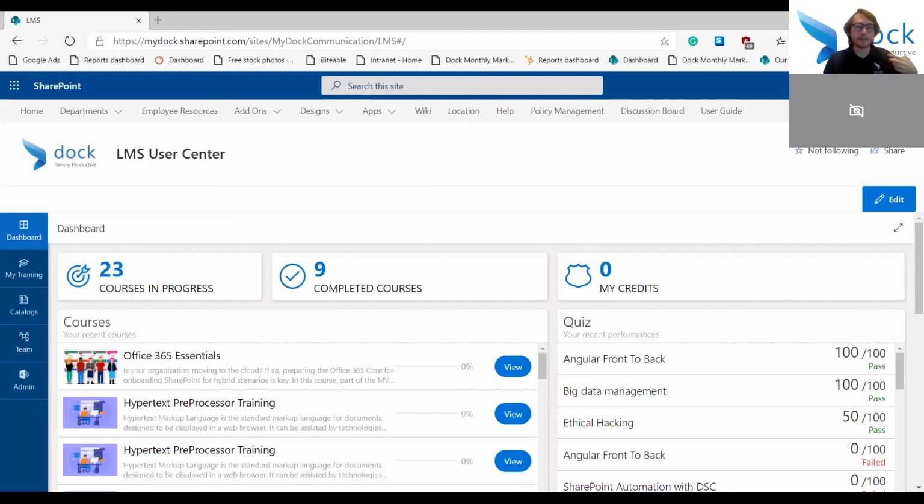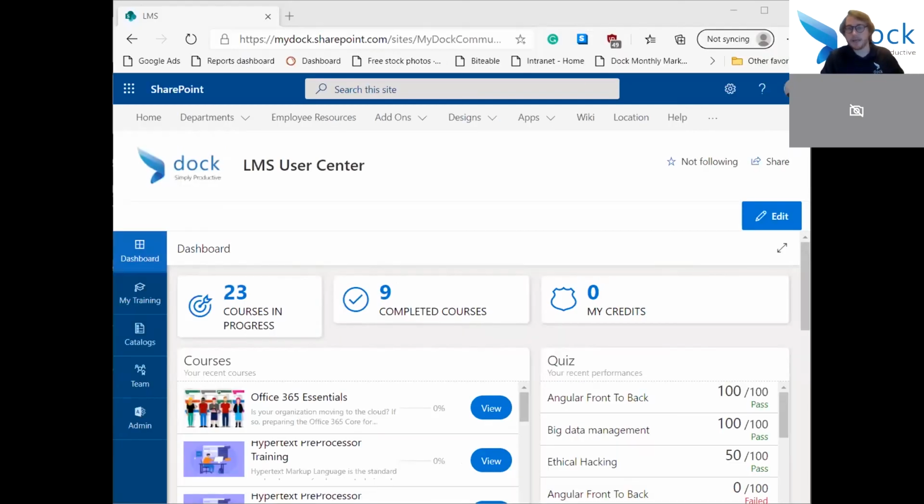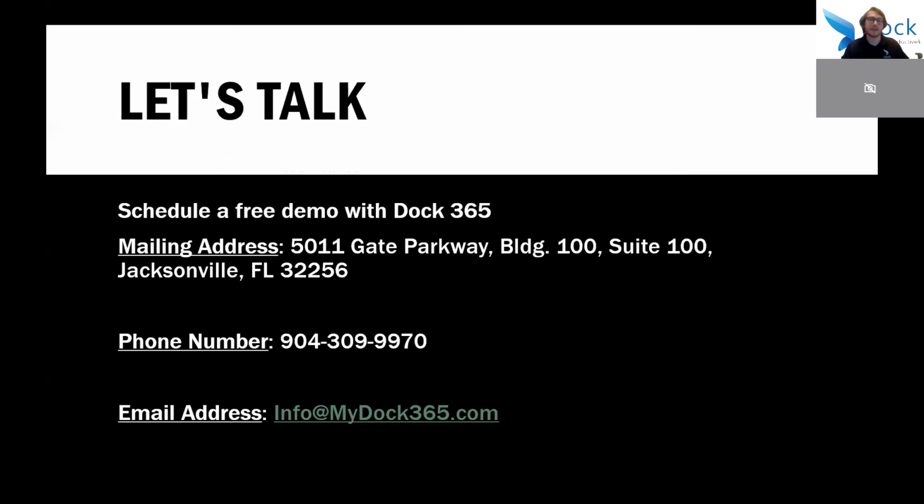That's really the benefit of working with an internet company when you want more custom work done. So if you are interested in a higher level SharePoint solution that'll help you get the most out of your SharePoint investment, I do recommend Doc 365.